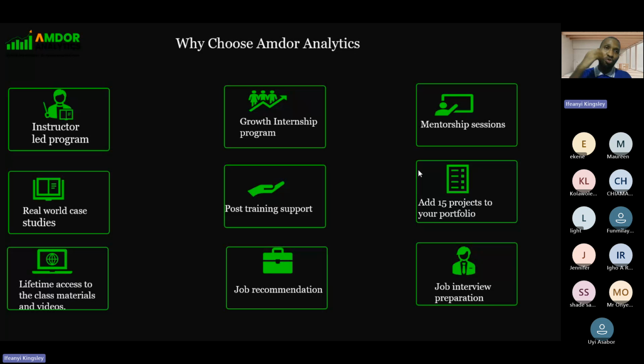There's something I told someone: on LinkedIn, you don't look for jobs. You attract recruiters to you on LinkedIn. Going to look for jobs on LinkedIn is a waste of time. You will get frustrated. You will get tired. So what you do is you prepare your LinkedIn and let recruiters come to you. And that is the truth about it.